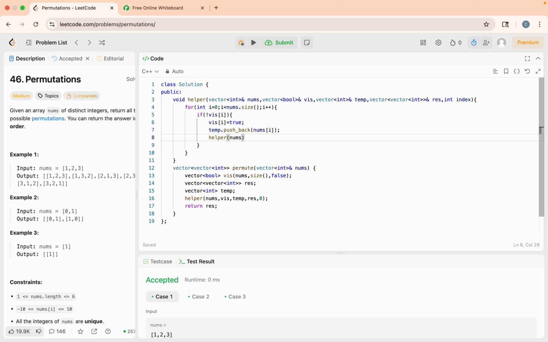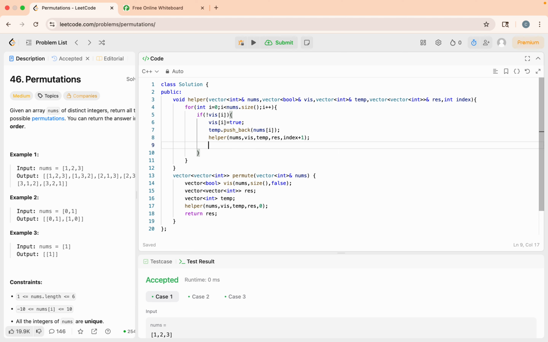But this time, since this particular index is filled with this number, I'll move on to my next index, index plus 1, and then I'll pop out after everything finishes.